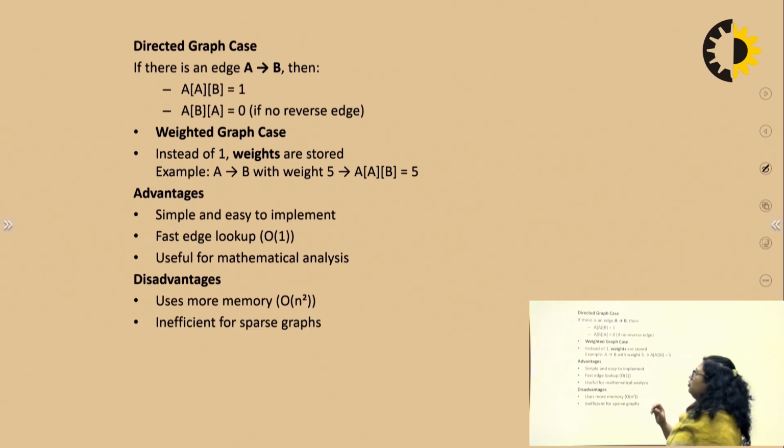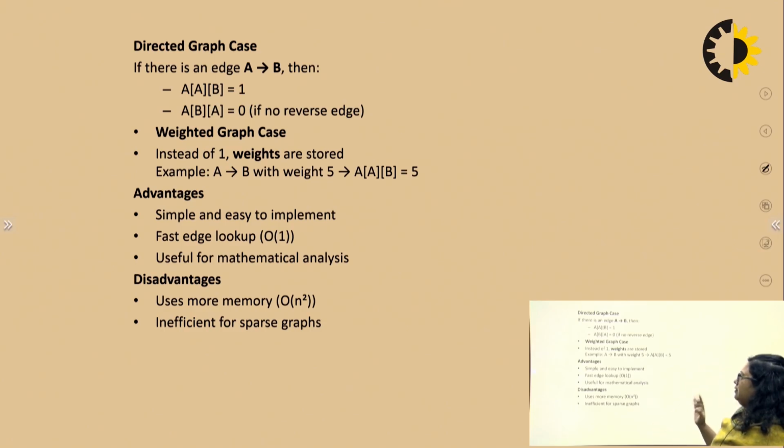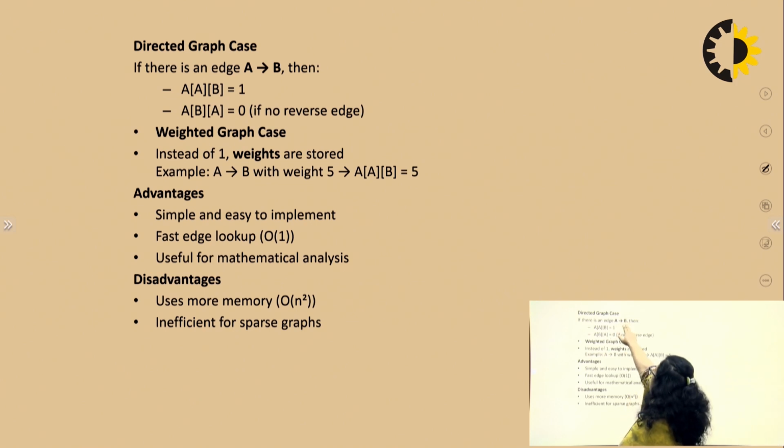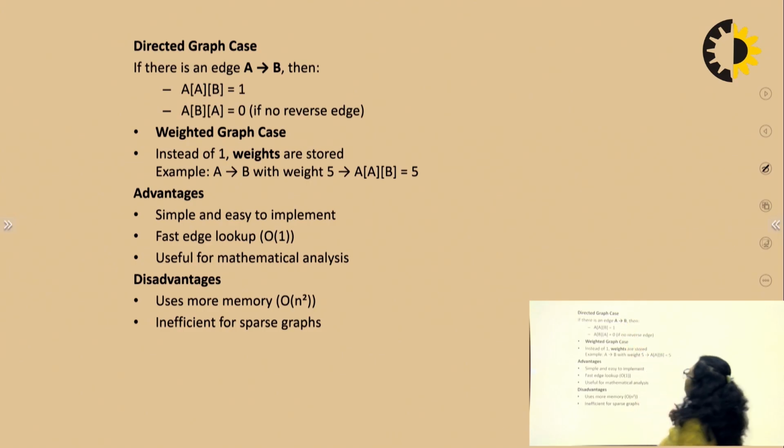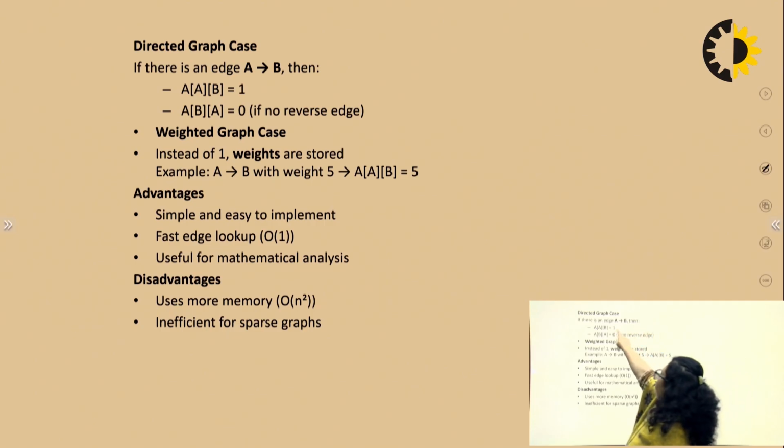Directed graph. So what is a directed graph? If direction is attached with the edges, then the graph is called a directed graph. So if A is going to B, direction is attached with the edge, that is why we call it a directed graph. So we can say if there is direction attached to the edge, then it is 1, otherwise 0. We cannot represent B to A, because the flow of the path is A to B. So B to A will be 0 and here A to B will be 1.